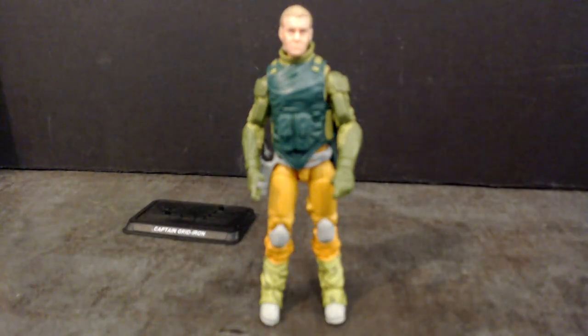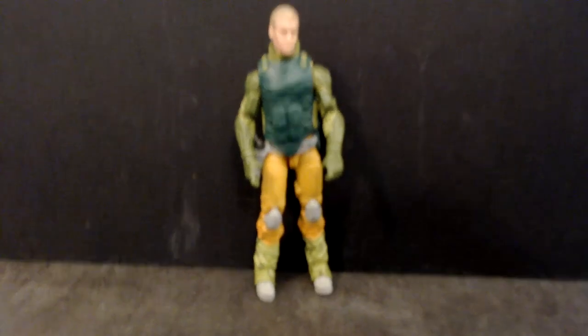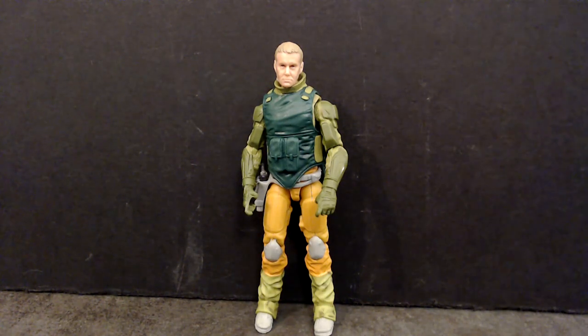He kind of works on his own and stands up nicely. I'm just going to guess right now — this is going to be an expensive figure very soon. There's already demand for it; people were trying to acquire these before they were even released, offering trades and offering to buy them from somebody who had an extra one. If you were to go on eBay right now and try to purchase one, it's already touching triple digits for some. I don't think that's going to come down. They have not made a Captain Gridiron in the modern line at all, so this is the first one, and because the line is ending, this is the only one. If you want Captain Gridiron you're going to have to get him from somebody who bought him in the Figure Subscription Service, which will probably drive up the price.